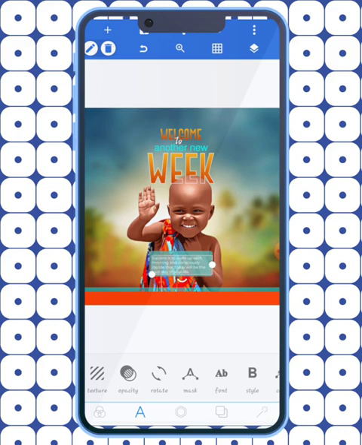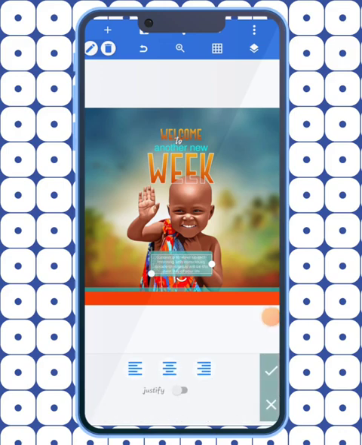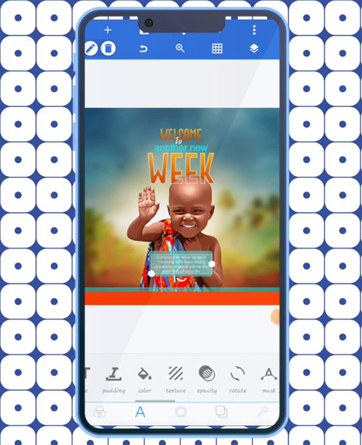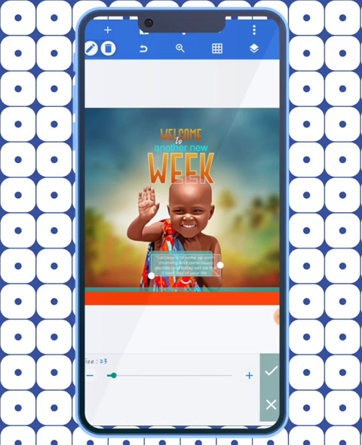Alright, so we position it here, and then we come to align, then we align it at center. Let's go ahead and increase the size. Alright, then position it here.